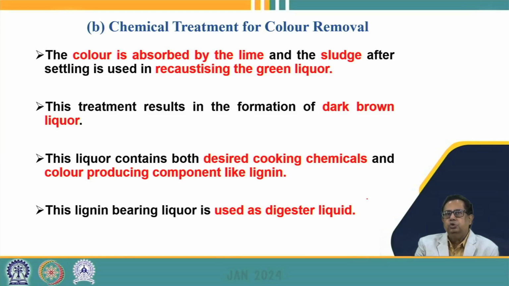So this can be used for the recrystallization of the green liquor later on. So this treatment may result in the formation of the dark brown liquor, and this liquor contains both the cooking chemicals as well as the color producing components like lignin, and later on this lignin bearing liquor can be used as a digester liquid.